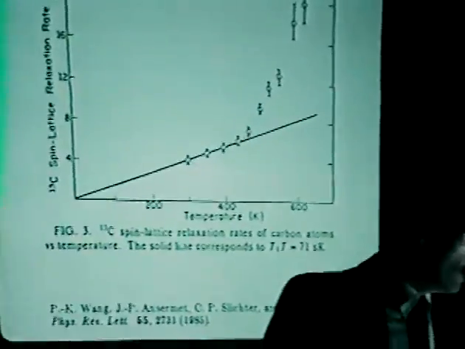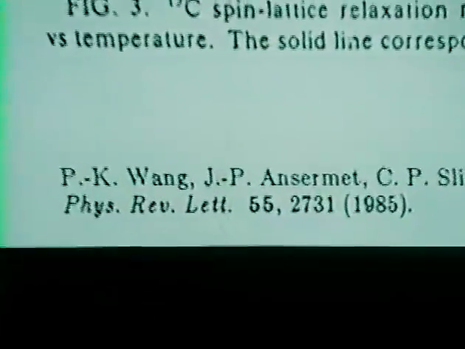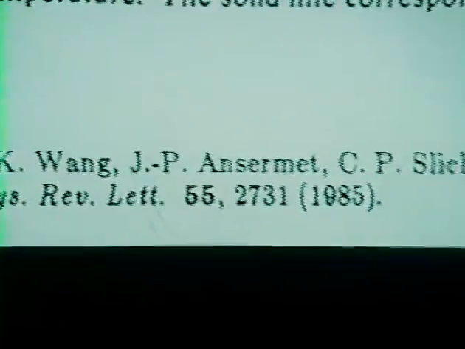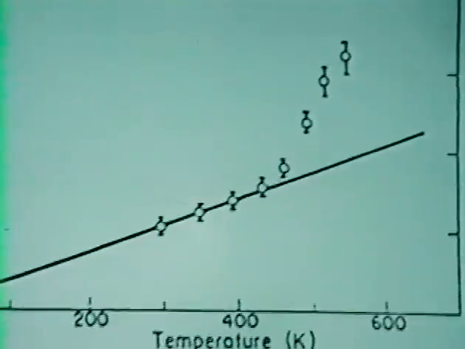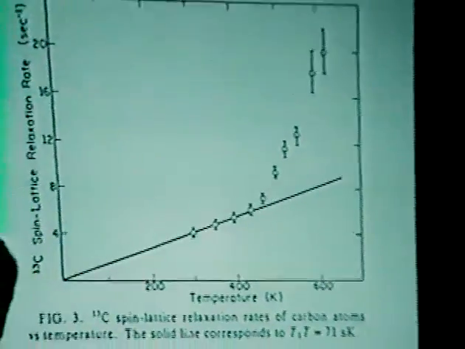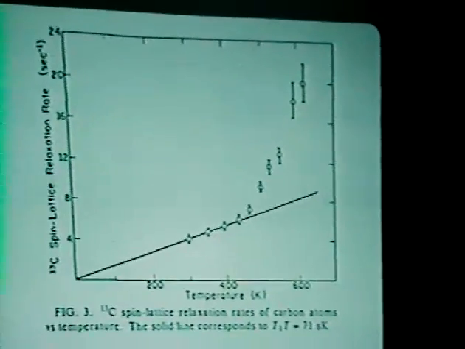Interesting in itself, though, is that this work I'm now quoting from is that of the group of Slichter and co-workers at Illinois. And sure enough, at lower temperatures, one sees this linear relation extrapolated here to a temperature of 0. What's interesting is that at higher temperatures, this now deviates from the linear relation caused by the Korringa relation. Okay? That's caused by the additional contribution to relaxation from exchange, motion at a site.